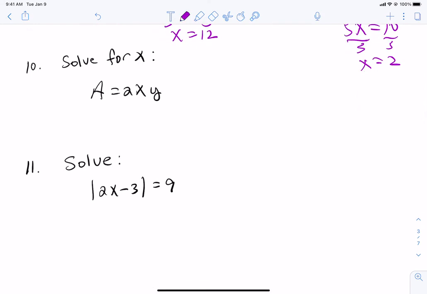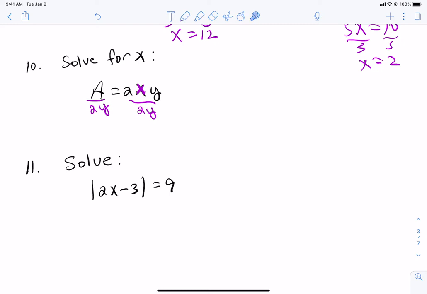Okay, number 10. Now, I'm going to give you an equation that you need to rearrange and solve for a particular variable. So on your paper, you might want to make that the thing you're solving for darker, a different color, something that really focuses your brain that x is the thing I want. Now the 2 and the y are multiplied currently by the x. When they're touching them like that, that's a multiplication. So the opposite of that is what you have to do. You've got to divide. So we're going to divide off the 2, but we're also going to divide off the y.